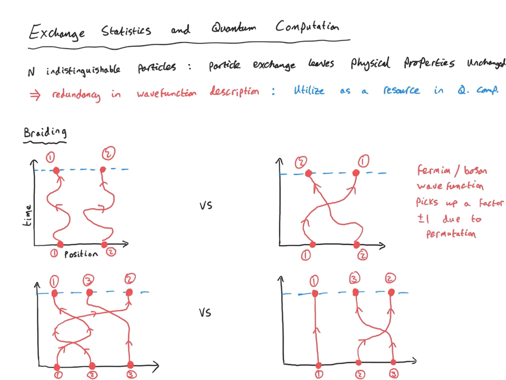However, for anyonic systems, the world line histories of these particles matters, and in fact, as we braid the particles around each other, we encode information. This is quantum information, and it's something that can be manipulated and stored by braiding the particles around each other. Even though the start and end configurations are the same, we can actually encode quantum information by this braiding operation. It is actually the anyonic exchange statistics that's required for this kind of powerful quantum computation.